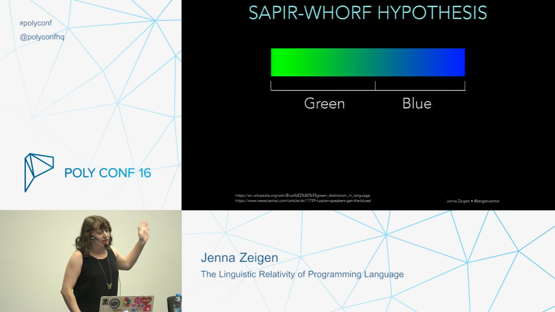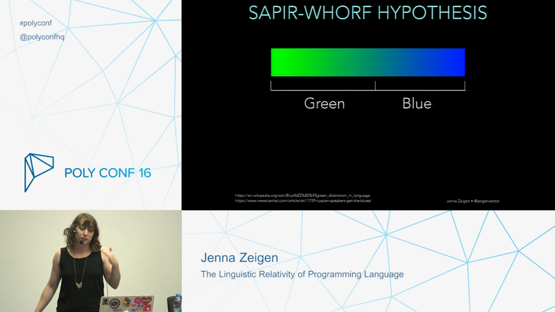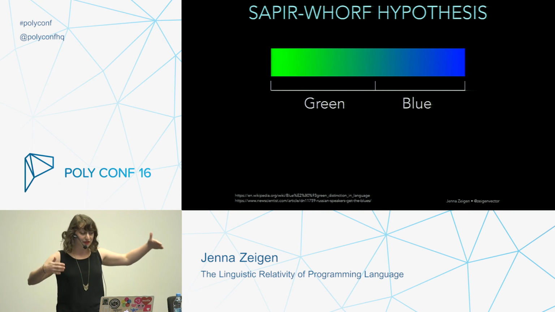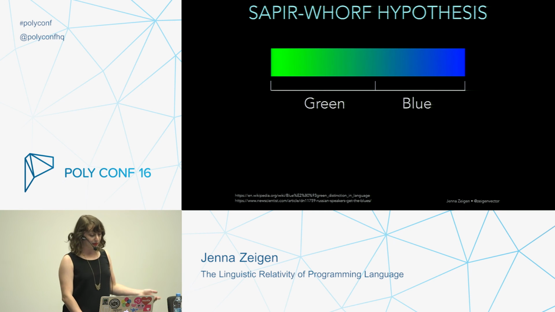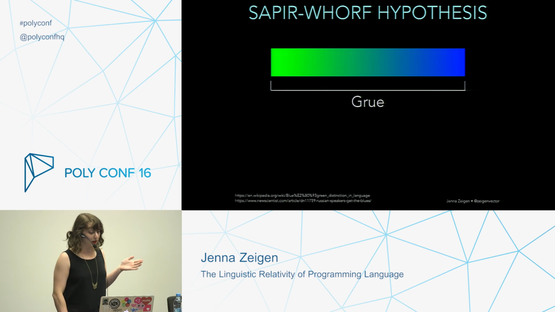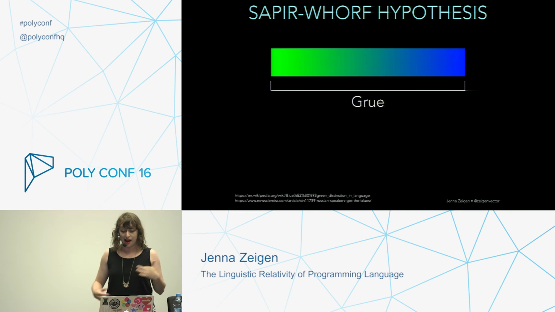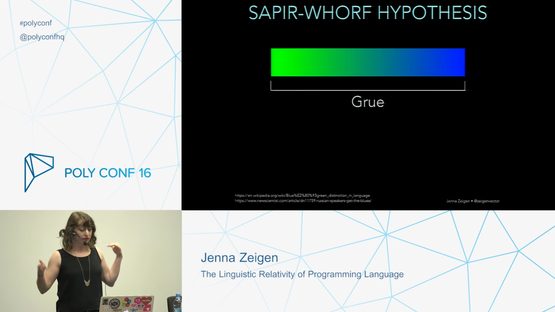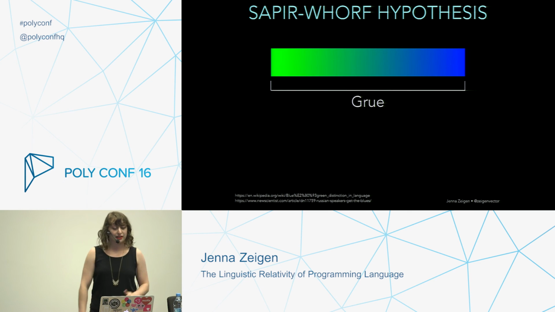The boundary is kind of wishy-washy here and it might be different depending on who you talk to, but there is a clear boundary, like one end of the spectrum is definitely green, and one end of the spectrum is definitely blue. But there are some languages that don't have two words. There's only one word for these, and though GRU is more of a linguistic toy than anything else, it kind of proves the point that some languages only have one word for this spectrum, so they see this only as one category.